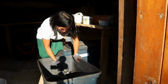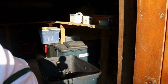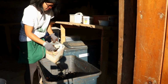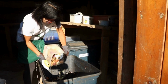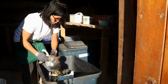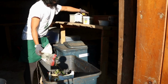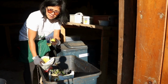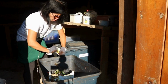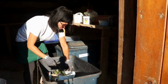What I'm doing now is feeding them my food scraps, some from the garden and also from our own veggie scraps. This is probably enough for a whole week of feasting for them. And because that's a lot of food and it's hard for them to digest all of that in one go, and they don't like lemons, you also need to add some carbon. So carbon in the form of your brown straw or paper.